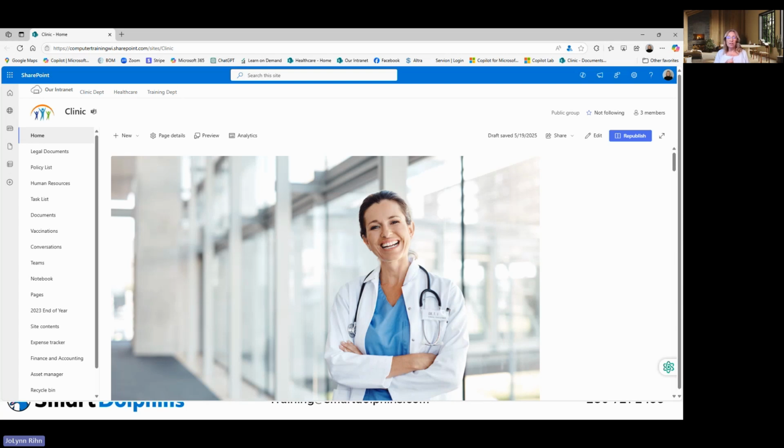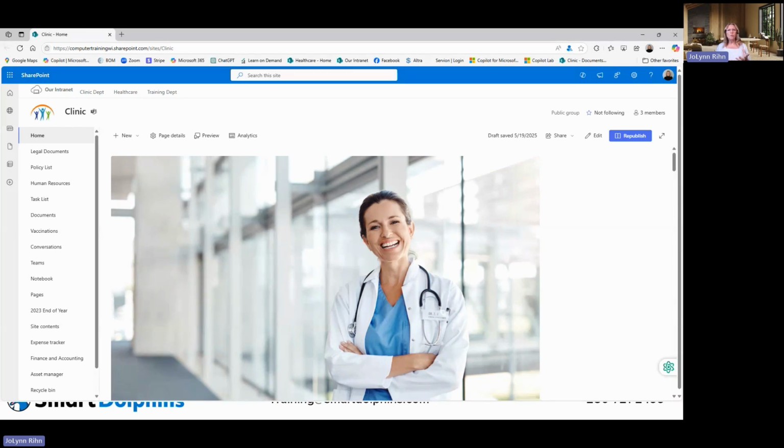So today when we talk about different ways and different places that we can save our files, the decision in the end, of course, will be yours to decide which of these locations would be best. There are some best practices that come along with this, and we'll talk about those as we go through our session.